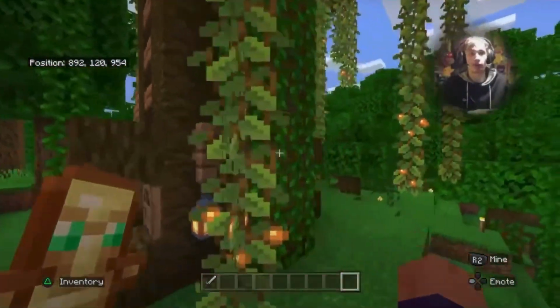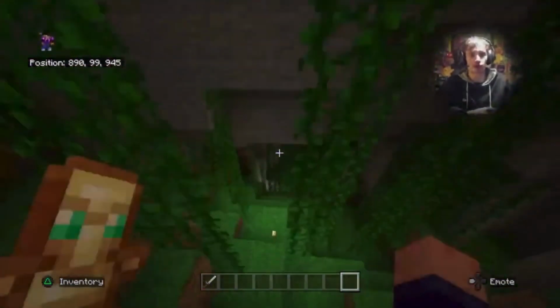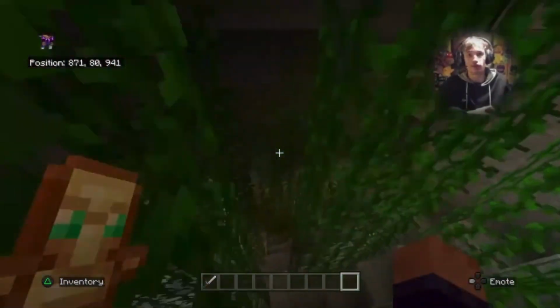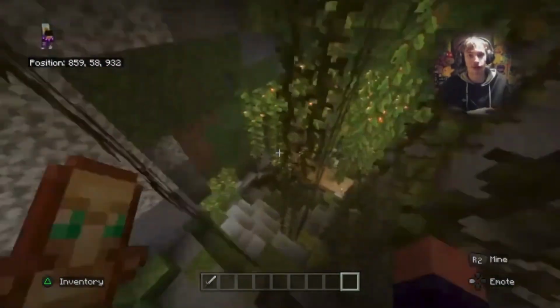Mobs spawn everywhere. And before talking about mobs, there's a really cool lush cave under here, by the way. Look at this, you've got all the vines. This is under my house. When I found this, I was so surprised. And look, it's got a mineshaft.